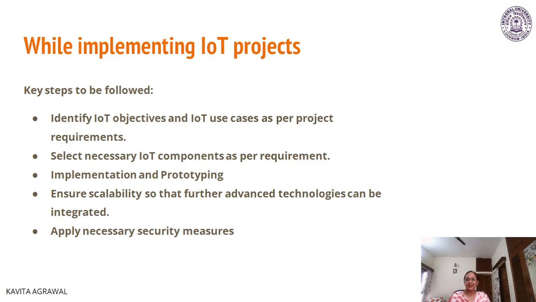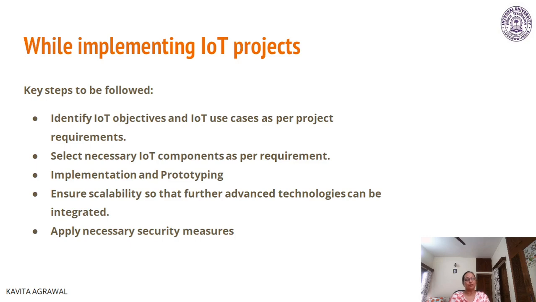Then, once we have identified what is the input and what is the output, we will also understand what kind of processing is needed to convert this input into that particular output. For that, we need some components of IoT. So the next step is to identify those components. We should not just take the components which are usually taken, or which are fancy sounding, or which are there in the market. We should only take those which are needed for our project.